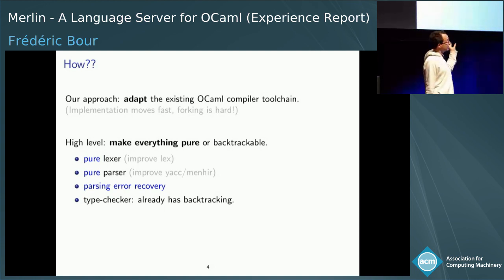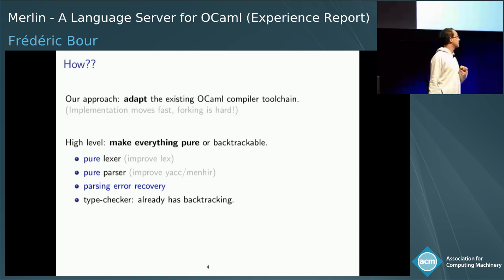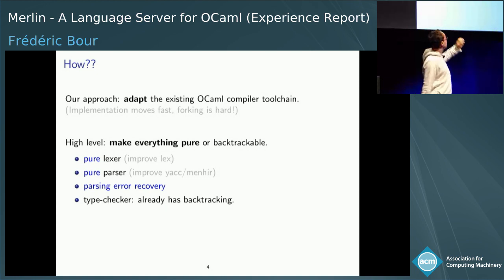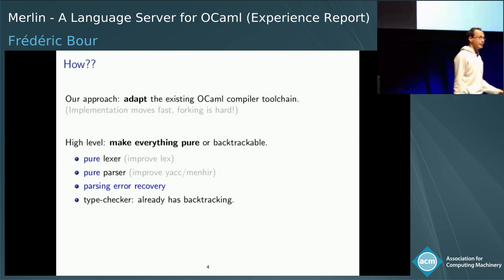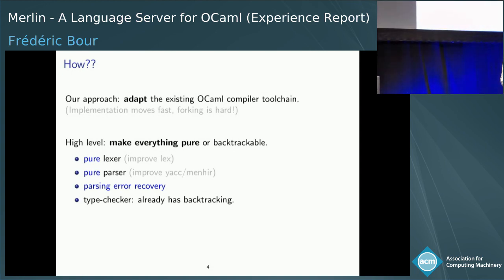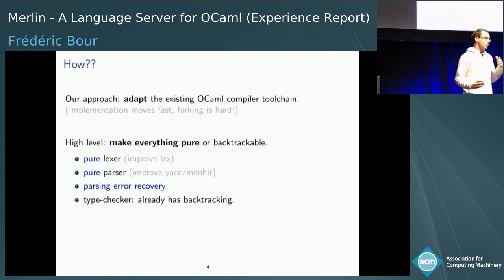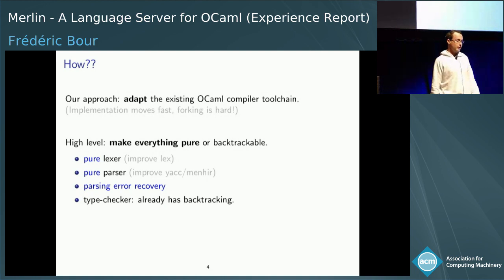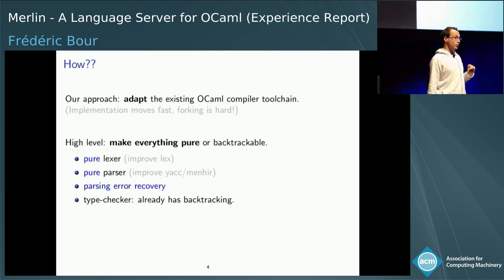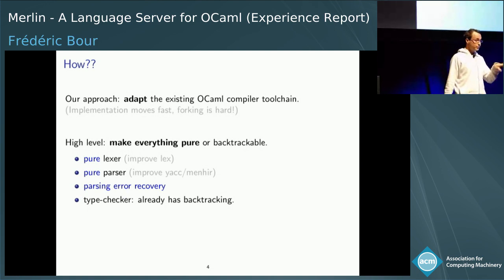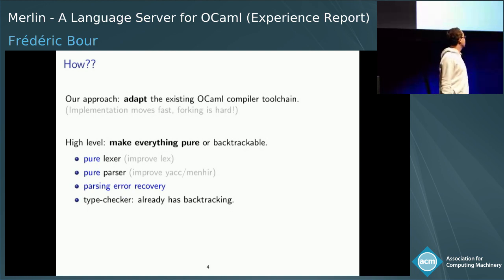At a very high level, the idea is to make things pure — that is, to manage the state and effects of pieces of code. The OCaml compiler front end is mostly generated by tools: the lexer and parser are produced by OCamliacs and OCamliac, or more recently Menhir. We look at each piece of the compiler front end with the idea of what could we make incremental and how to overcome the partiality problem. The type checker already has backtracking, so it can roll back changes to reuse work, and we use this feature in ways it was not originally intended.